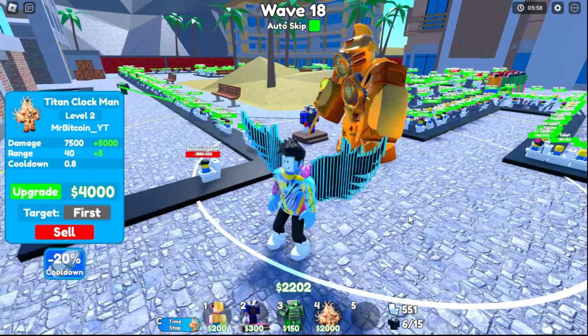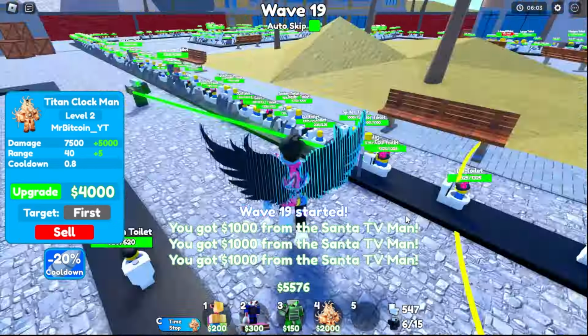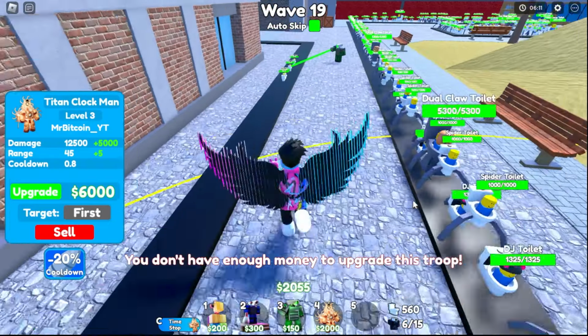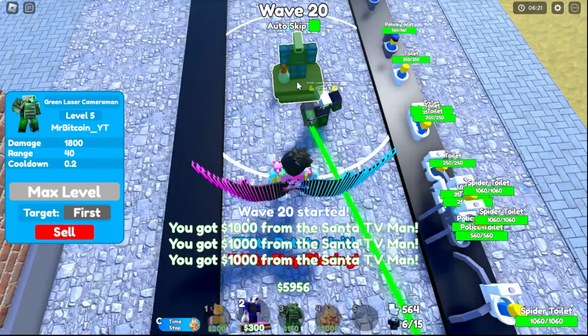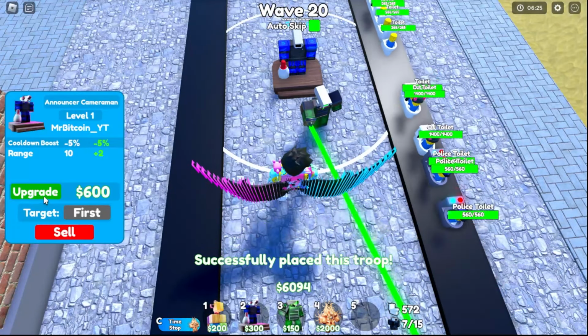Bro, stuff's gonna get by. Stuff's getting by. What is going on? Do we need another one? Oh my gosh, so much stuff's getting by. Okay, let's get this guy upgraded again. 4,000, 6,000, you don't have enough. Bro, our guy got put to sleep. Why? Why? What is his cooldown? 0.2. Should we give him a little helping friend as well? Let's give him a helping friend as well. 0.19. Bro, that literally did nothing.